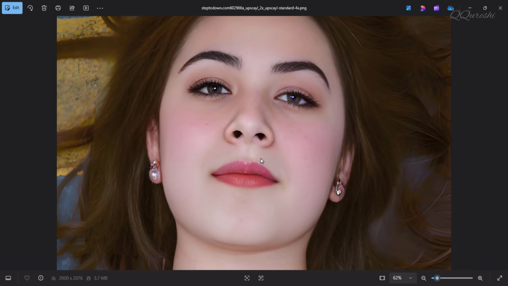As I have shown, there are spots on the face of the original image. And after the upscaling, the spots have also been removed from the face. It has better upscaling than AI Image Upscaler Pro, which is a paid software. This is the difference between these two software. Upscayl Cloud has all the features you need to upscale your images and more. Upscayl Desktop is free to use. You can just download and start using it, without any restrictions.